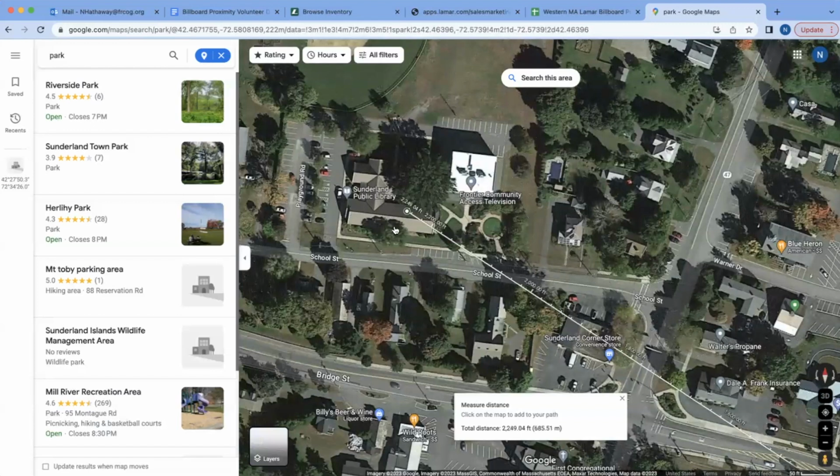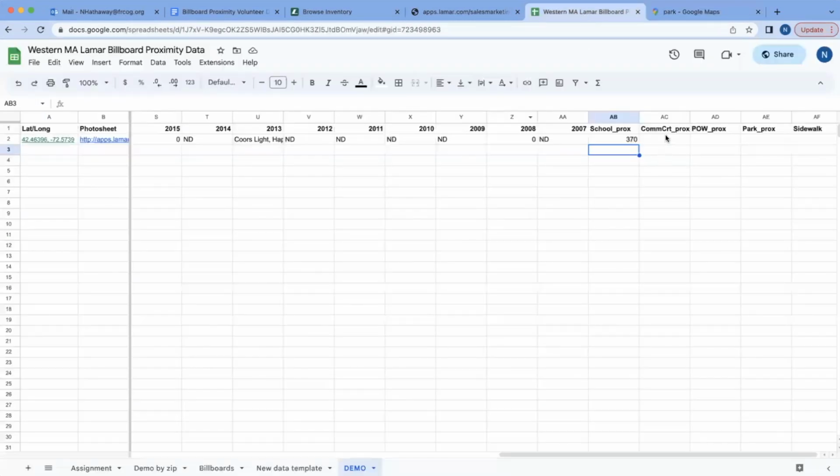So I'm gonna say, all right, this is kind of a gray area. I'm going to leave it out because it's just beyond our radius. But a good point: if you happen to find a point, like this is Frontier Community Access Television, not necessarily a place that you'd find a lot of kids hanging out. But still, if this were within 2,000 feet, you'd find a point, measure that, and you would add it in here. But since it isn't, I'm going to add NA.